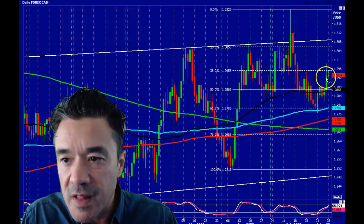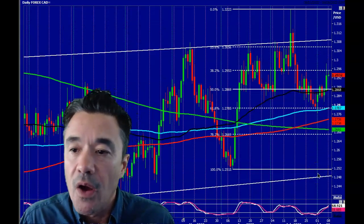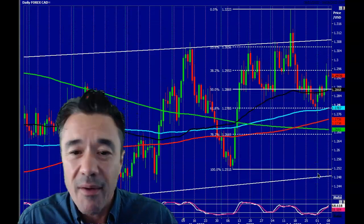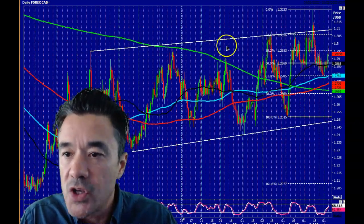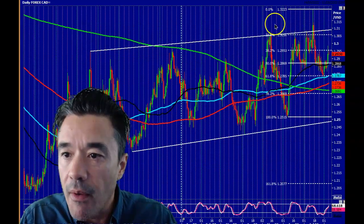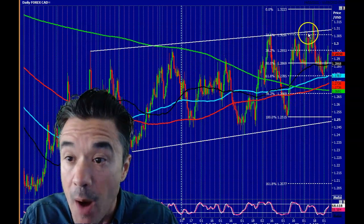It will be a good resistance level, but we're nowhere near it, and we really took off. The dollar took off against the Canadian on that non-farm payroll number on Friday. Now, I'm lost. I don't know what to make of this chart. Basically, we are in one huge sideways channel. So again, we're kind of dipping to the halfway mark and then recovering at the moment.